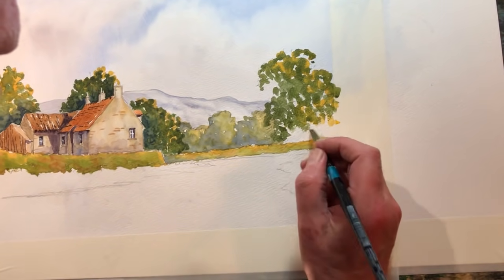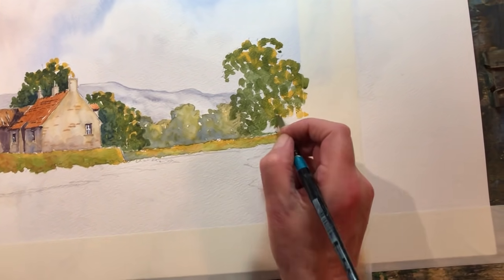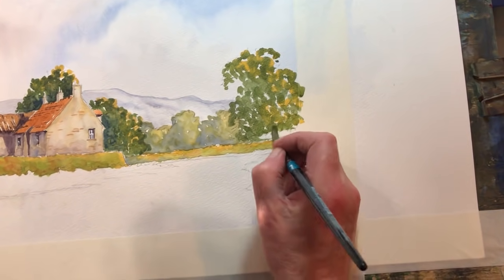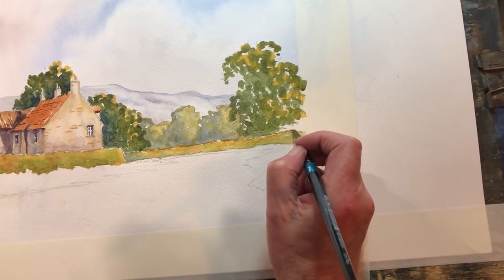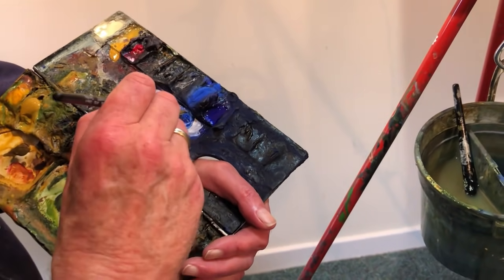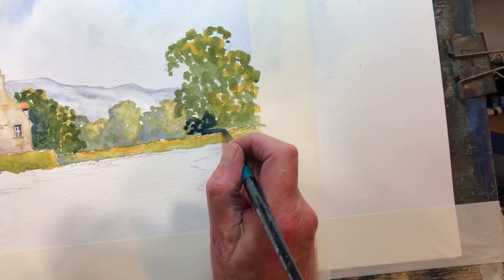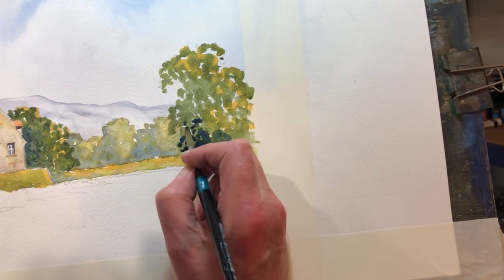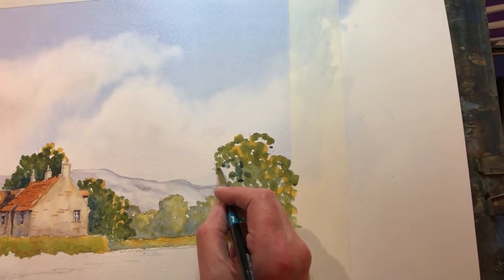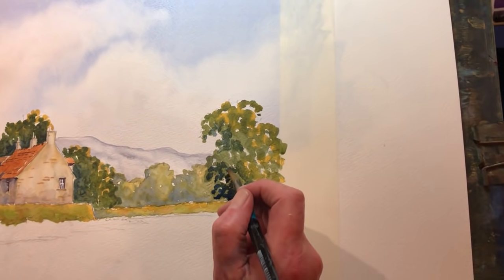And coming down to go behind that hedge there. And again, that's where that light yellow ochre comes in on the top and the edge. And again, just like on the other trees, I'm going to have a little bit of ultramarine blue into this, because the blue gives it some shape as well. I'm going to put that blue at the base, as it goes behind the hedge, and then coming up the left-hand side of it. Soften, clean my brush, and soften the blue in a little bit.